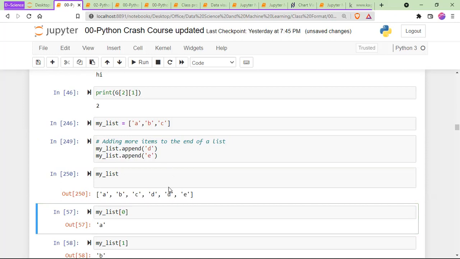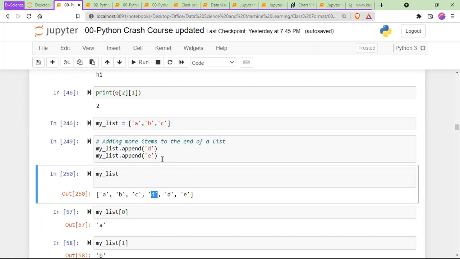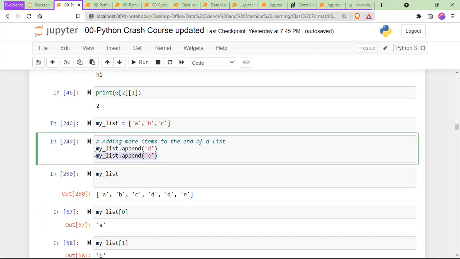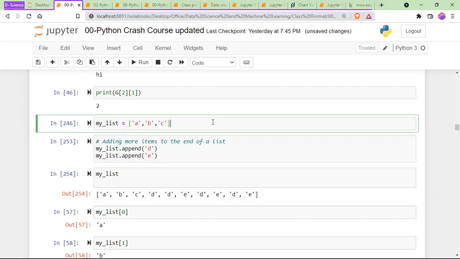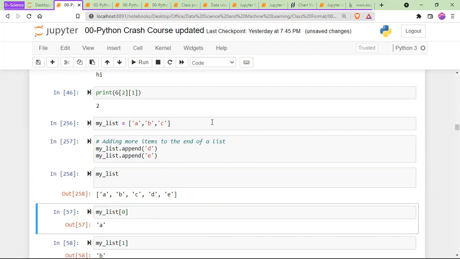So now I have D twice because I already added D before. When I ran this together, it added D and E again. If I run this again, it's still going to keep adding. But the best is to run from the top. Once you run from the beginning of where you created the list, everything is going to change. Do you get?